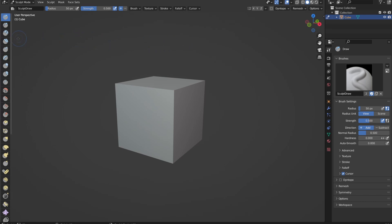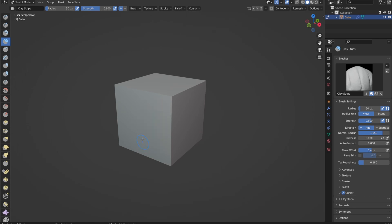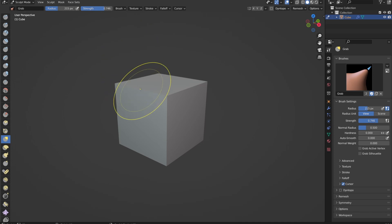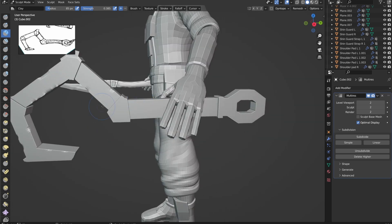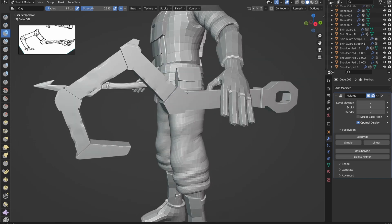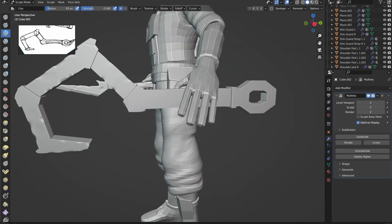Finally, we're ready to head over to sculpt mode. There is a lot to talk about here, way more than I can fit in this video, so I want to keep things simple. In sculpt mode, we mostly use only two brushes: clay strips and grab. We can also press Shift at any time to smooth things out, and press Ctrl at any time to invert the direction — so instead of adding clay strips, we'd be removing them. We can also adjust the size and strength of our brush. For an object like this, I like to keep it relatively small and soft. It's time to add in some little dents and divots — this step is really fun, probably my favorite part of the whole process. But try not to get carried away; once printed, a lot of this detail is going to disappear, so focus on big cuts or gashes along the surface that are going to be noticeable.